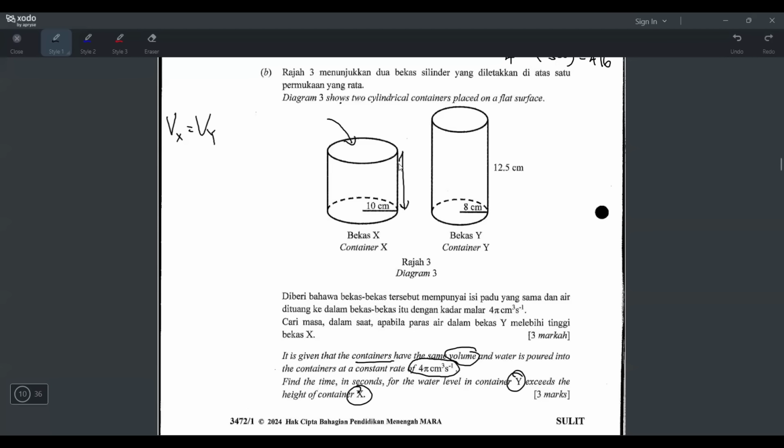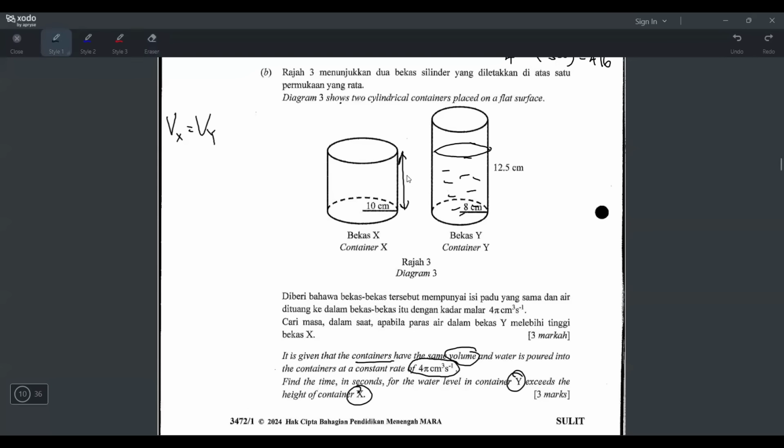I really need to have this length. If I don't have it, how would I know? If I don't know this, I cannot do this question, right? Because I need to know the height here, then I can know at least how tall this is. Okay, then only I can focus on finding the time taken when the water level exceeds this water level. So what do I need to do now? I think I will use the volume. Yeah, I will use the volume to find the height here.